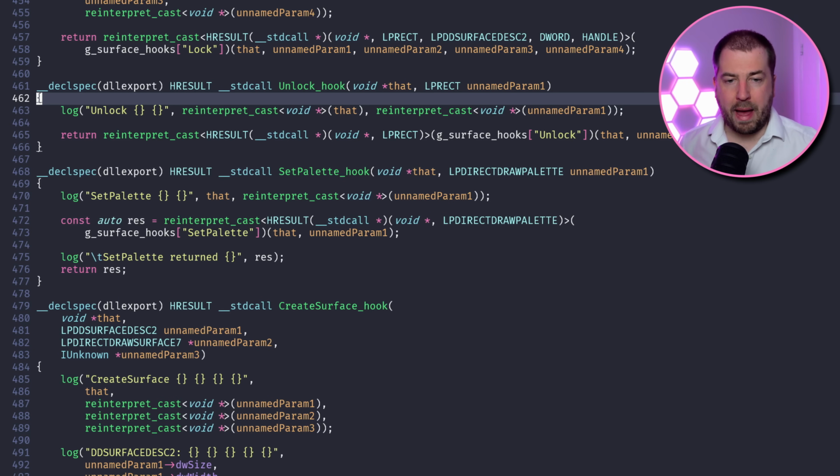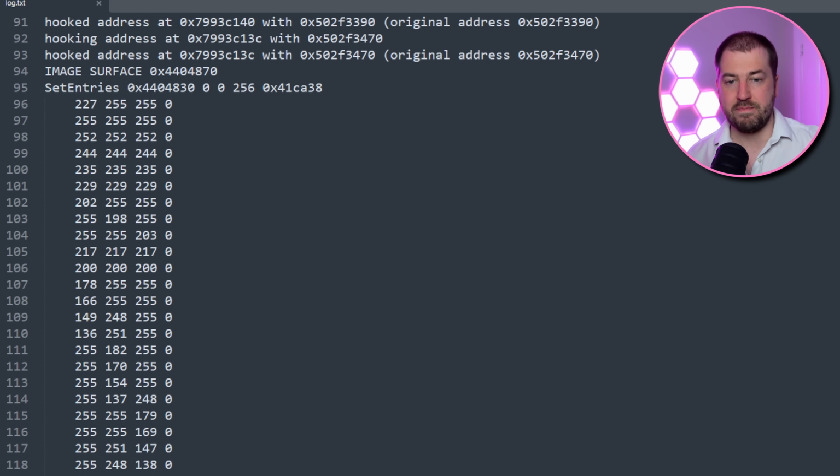So my assumption is that we're somehow not applying the palette correctly, and searching around, it does seem that palettes don't work in windowed mode. So I've hooked all the palette code to get the palette data, and then I've manually applied that to the image data after it's loaded.